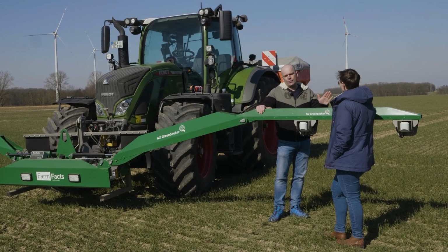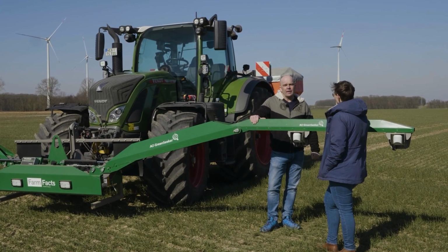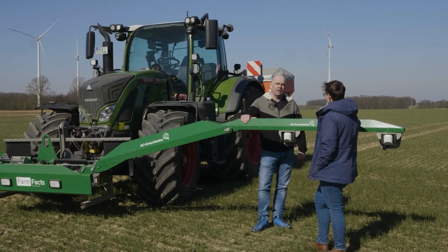That means I no longer have 3, 4, or 5 submenus, but usually move between 1 or 2 menus and can move back and forth a lot, similarly to a smartphone. Intuitive operation, that actually made it very easy for the staff, and the feedback was actually positive across the board. At first, they're shocked when they sit in it and see 3 terminals, 3 screens, a lot of buttons, many more buttons than before. But after a relatively short time, the feedback was actually, wow, this is really easy to use.